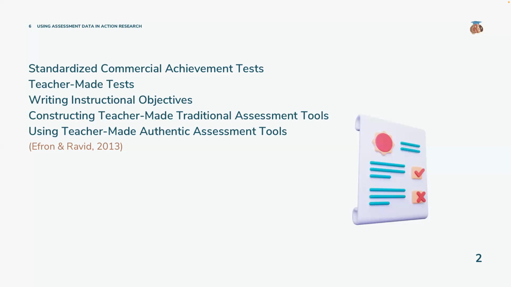Using teacher-made authentic assessment tools. Authentic assessment tools focus on the practical application of knowledge, encourage open-ended thinking, and present realistic problems based on real-world solutions. Performance assessments allow teachers to observe and evaluate students' relevant task performance, including both the product created and the process used. Clear criteria are necessary for evaluating both the product and the process.